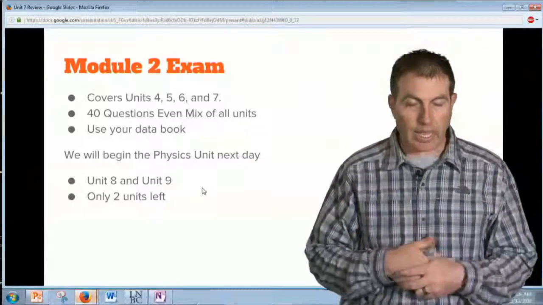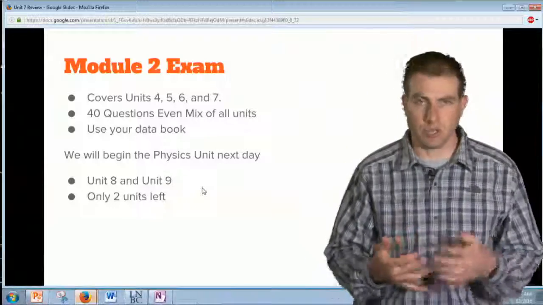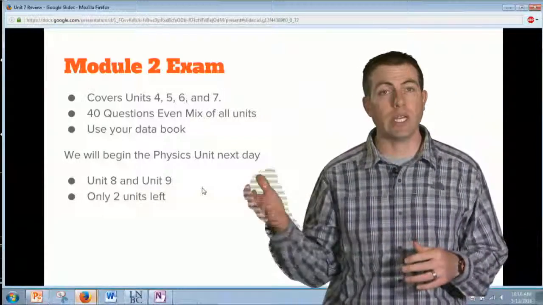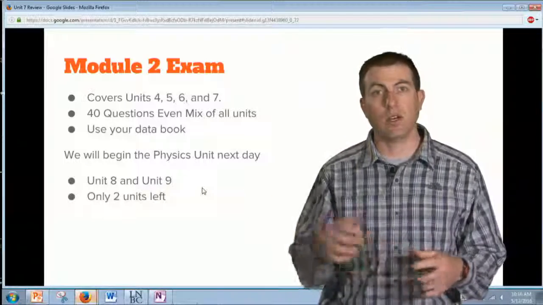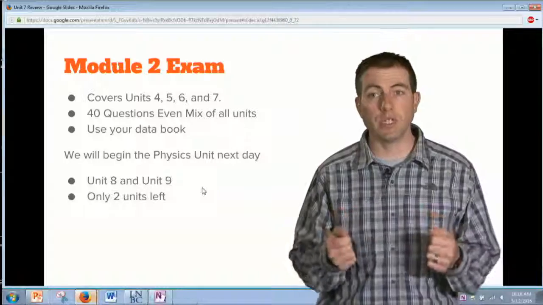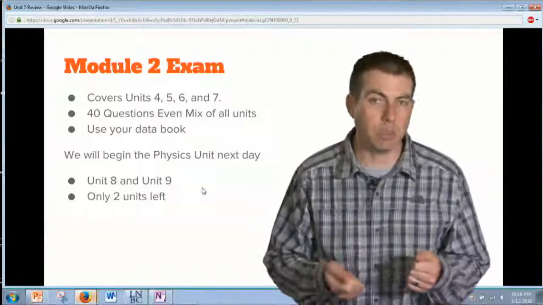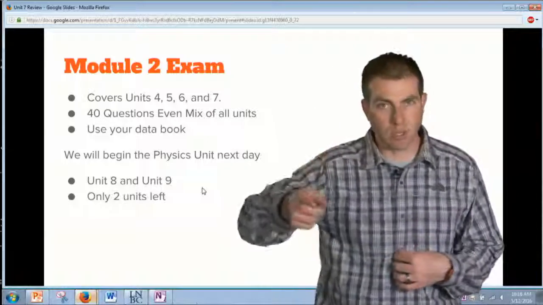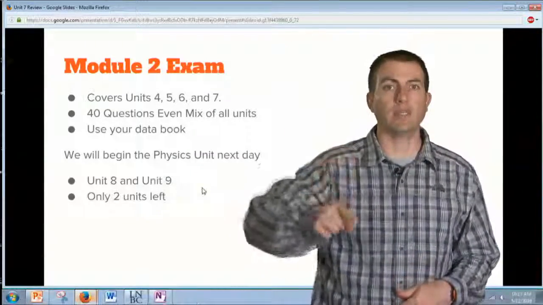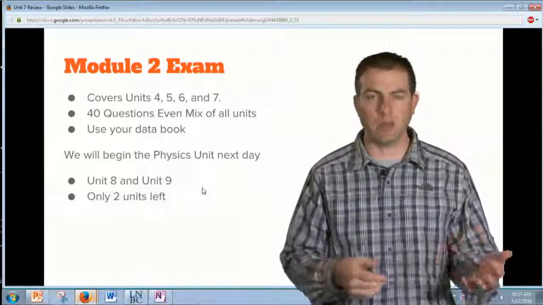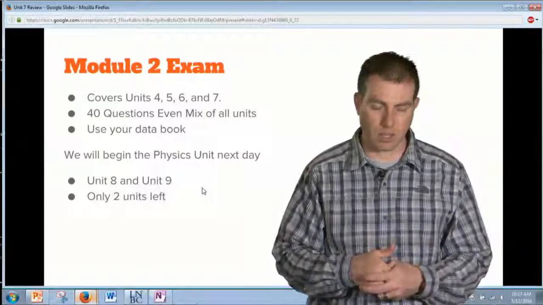It's really important that you use your data book. Use your periodic table, use your elements sheet, use the back page with all the radioactive isotope pairs, all those symbols. It's there for you to use. You need to be really familiar with it because when you sit down to write your provincial exam, you don't want to be searching for things. As soon as you see a question, you want to say, oh, that's in the data booklet. You want to be that quick with it, not flipping around.